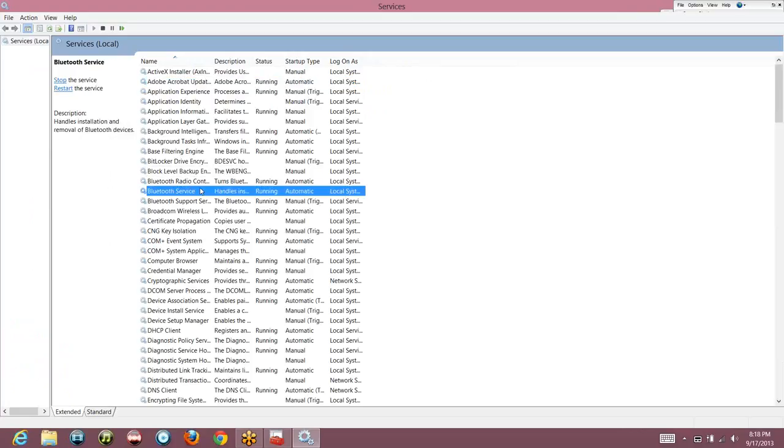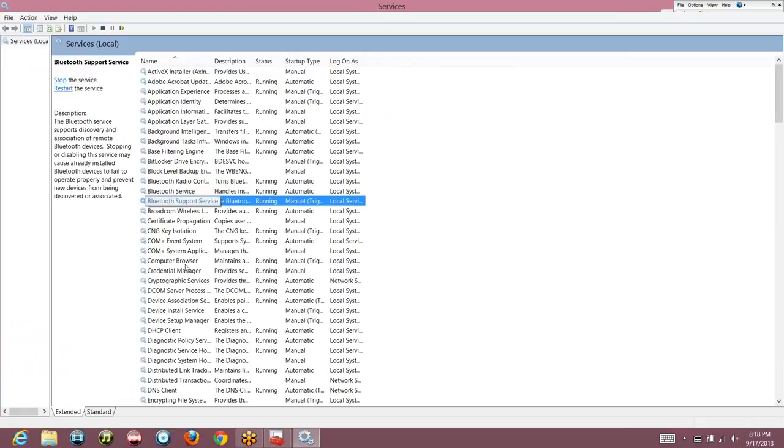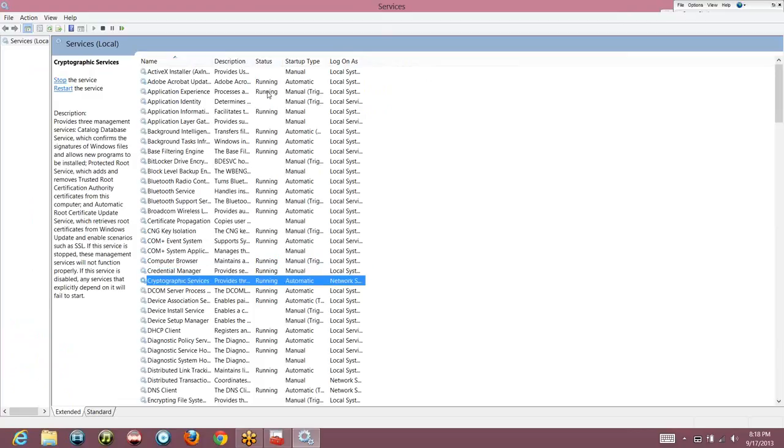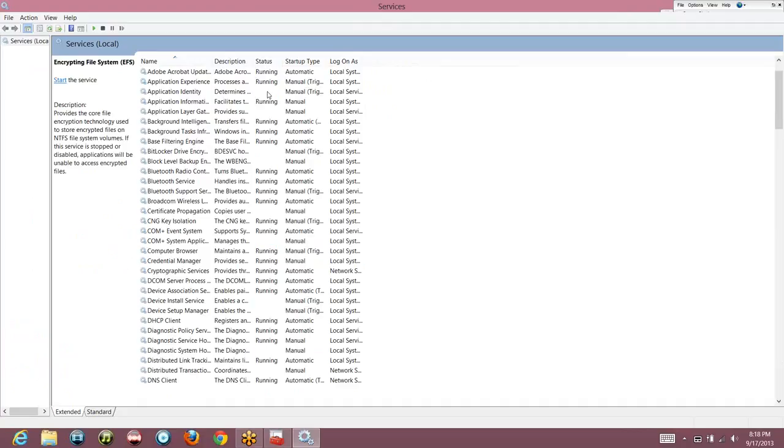If this is not running, then my Bluetooth will not work in the computer. In the same way, Bluetooth Support Service and so on, Computer Browser service, Credential Manager service. For everything there will be a service, and mandatory services will be running by default. All these services will be set to start when the computer starts. When you log into your computer, it will be started automatically.